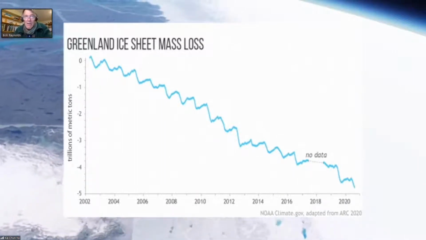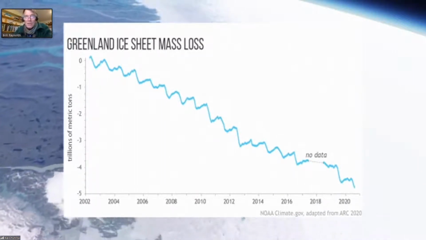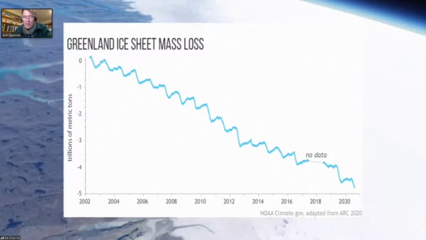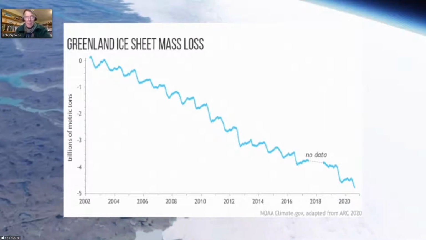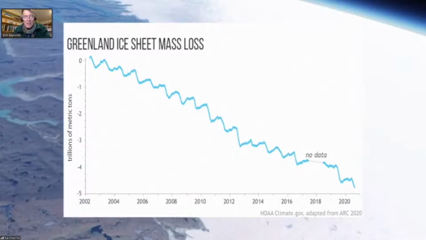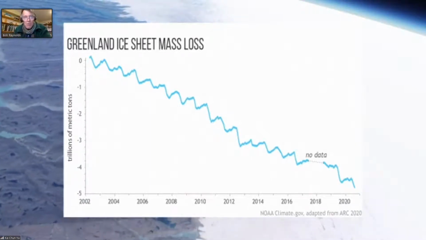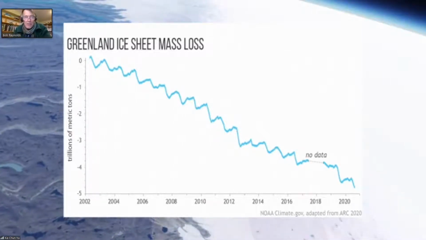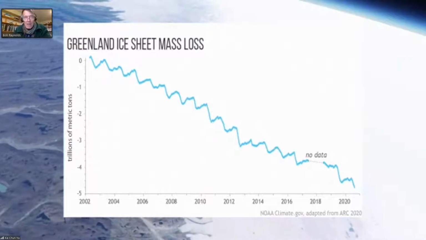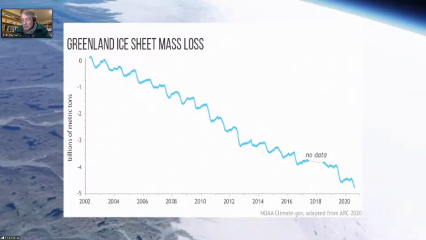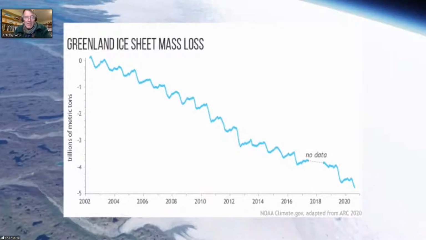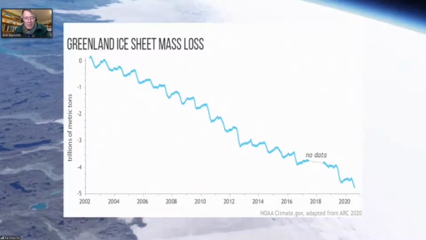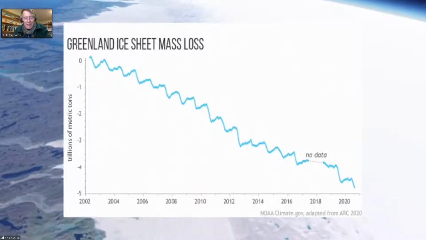Here you can see the ice sheet loss of weight or mass loss through time from 2002 to 2020. And this is data obtained from satellites monitoring the gravitational pull of Greenland. It's a very wonderful, refined system. They're called the GRACE satellites, and they are 2 satellites flying in tandem, side by side. And as they approach something that's very heavy, the first satellite will accelerate a little bit and the second satellite will lag behind.